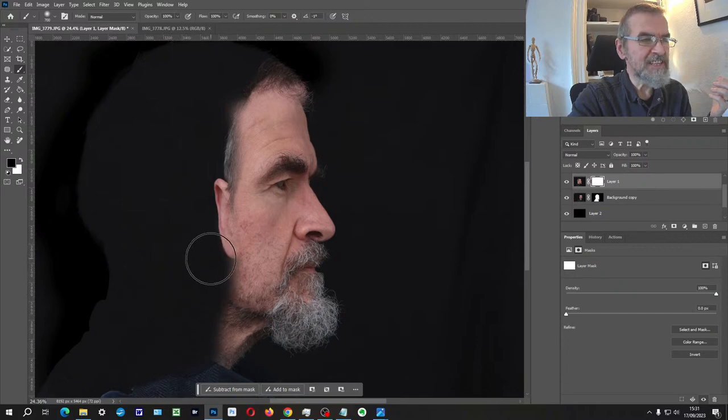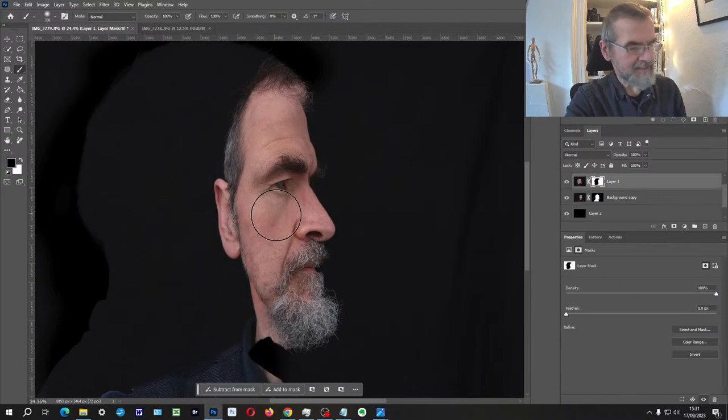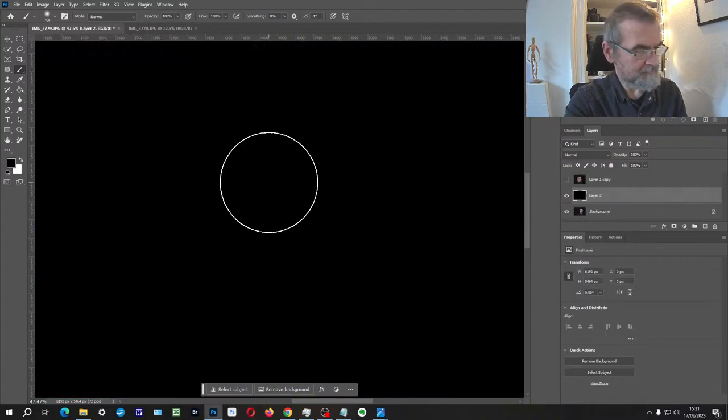Okay, I can see here I've got slight problems now with backgrounds as well, but we'll come back to that. So what we can see here then is I'm painting out this side, but I'm trying to keep in that side. And then what I'm going to do is, oh, what did I do?